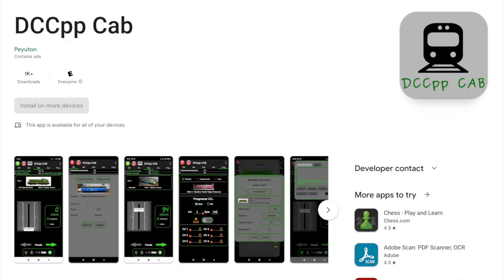There was also DCCPPCab. You could control up to what appeared to be 12 locos — you basically load them into different registers and could switch between them fairly simply. The app seemed quite comprehensive but I can't say the interface was intuitive. There also seemed to be a database feature which allows information on multiple locos to be stored, and I think it would be able to have more than 12 locos in the app and then you choose which 12 you're going to control, but I haven't tried that.